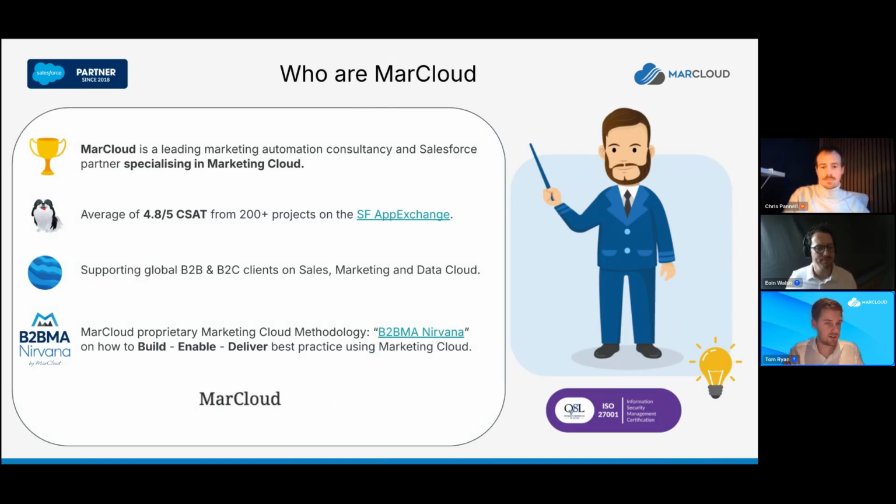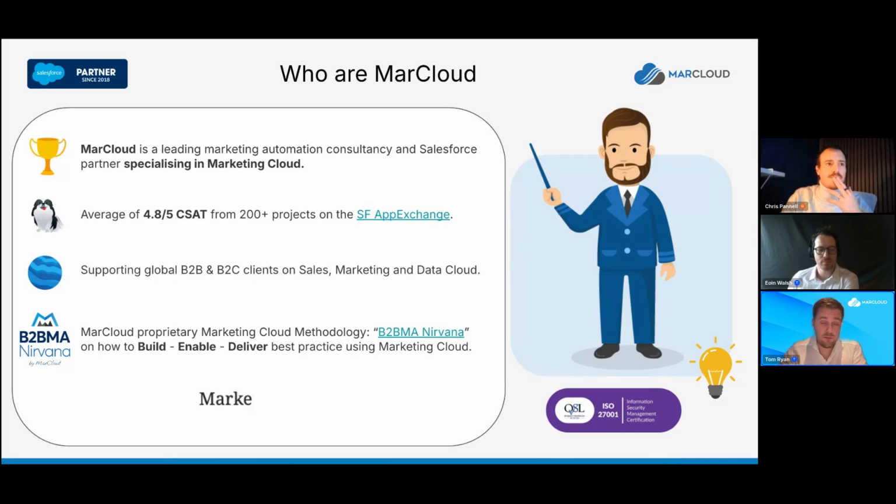Amazing. Yeah, and thanks for that, Chris. So just a quick introduction as to who we are. MarCloud, we see ourselves as the marketing automation people for Salesforce, which means we're very well versed in Marketing Cloud. And our CSATs back that up. We're average 4.8 out of 5. I think it's gone up slightly, but we'll go with that, 4.8. And that's globally. So we work with clients across the globe. It could be B2B, B2C, it doesn't matter anymore when it comes to the marketing tools. And that's across sales, marketing, and Data Cloud.